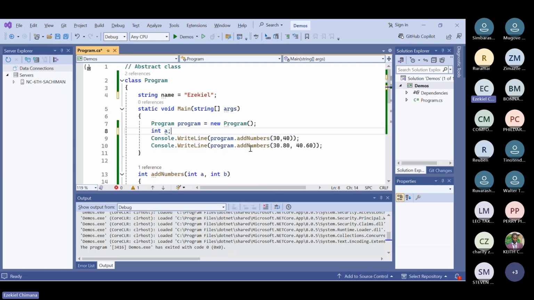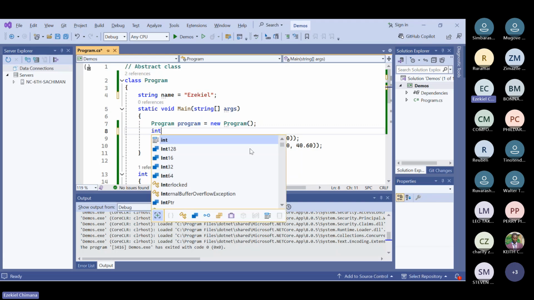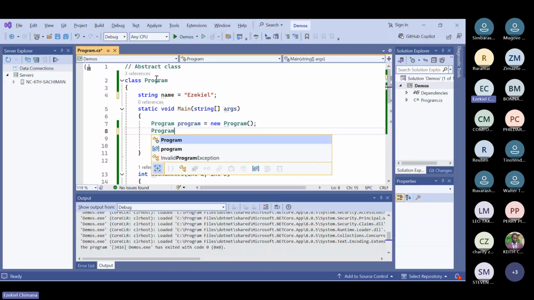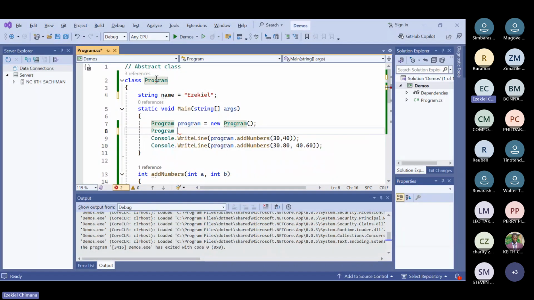But when you are now creating an object, this object is also a variable, but a variable of a specific type, which is of type class. So instead of saying int, because it's not an integer, we say the name of the class. For this class, it's Program. Then we give it a name, maybe P1.